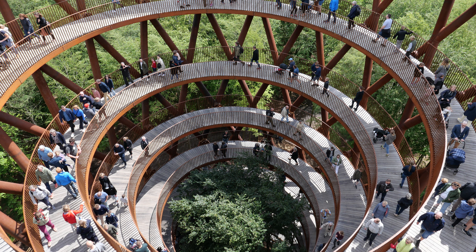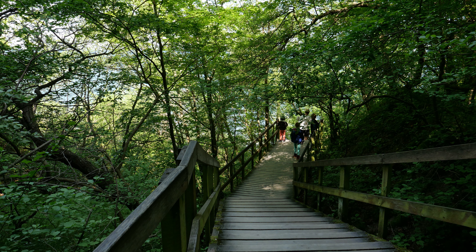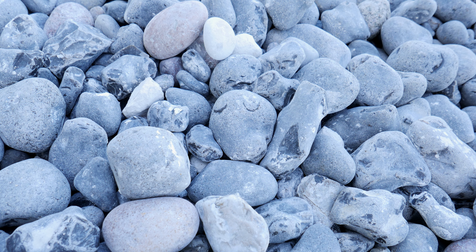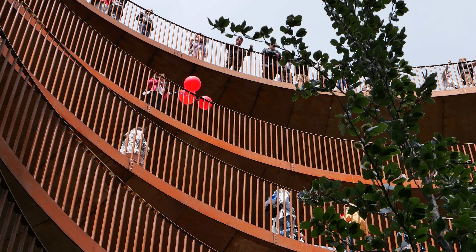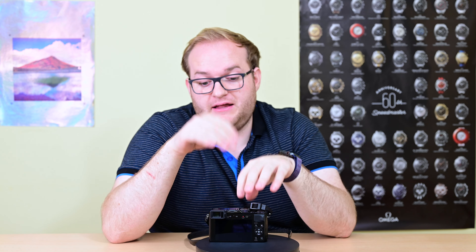One of the things I'm not quite so fond of is the Panasonic menu system. They have added a touchscreen to this camera — I don't believe the original LX100 had one — however it can still be quite frustrating going through menu bank after menu bank to find that little setting you want to change. Thankfully the majority of settings you might want to change are available on the back, such as white balance and ISO. There are also customizable function buttons which you can program to allow quick changes on the fly.